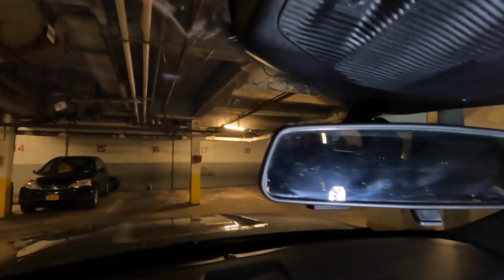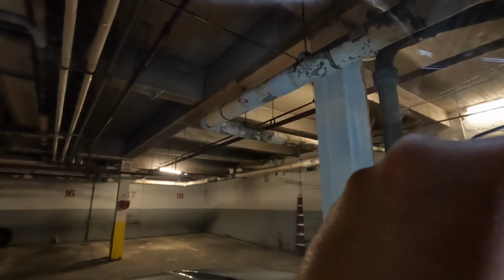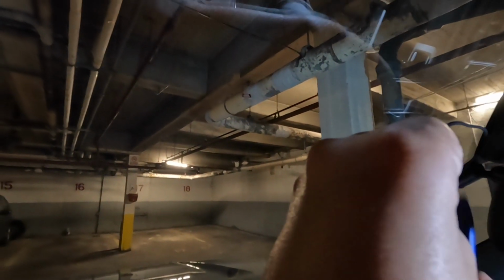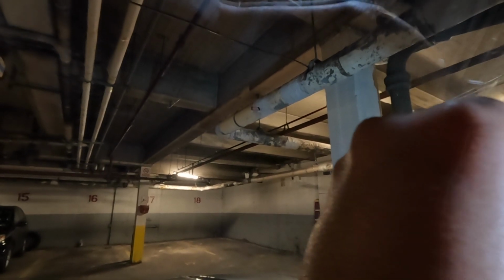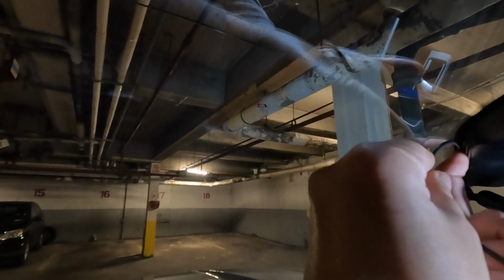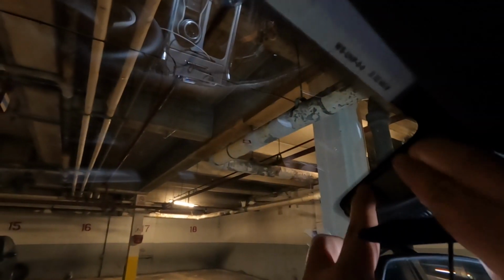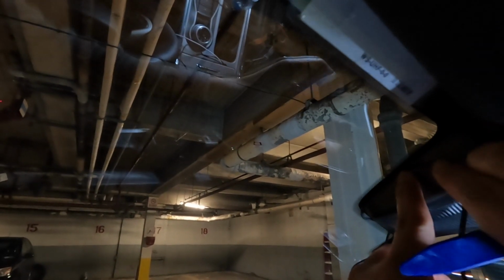First, let's plug it in so we can measure how much slack we need. Okay, I'm gonna tuck it in there, right here underneath this panel. It'll be useful to have this prying tool. Make sure you're not using a screwdriver, because that can easily damage and scratch your panels. So nice and slow. Oh, you can use your finger. Yeah, there you go. I can just use my finger. Tuck it in there. There you go.